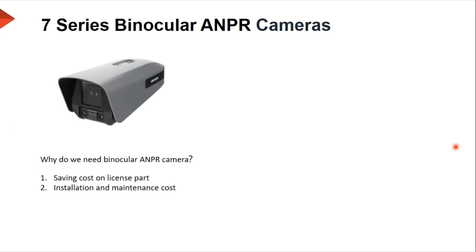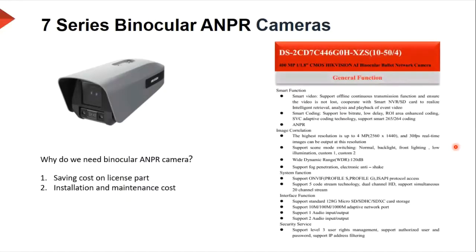We have 2 lenses built into the camera. So you can see at the bottom, we've got a wide angle lens there that covers a big wide area. And then this lens here is a little bit more narrow, so more zoomed in and so forth. So we have this in a 4 megapixel below and 4 megapixel on top. So basically 8 megapixels coming from this camera. So 4 megapixels for your wide area and another 4 megapixel for, let's call it, the ANPR camera part.